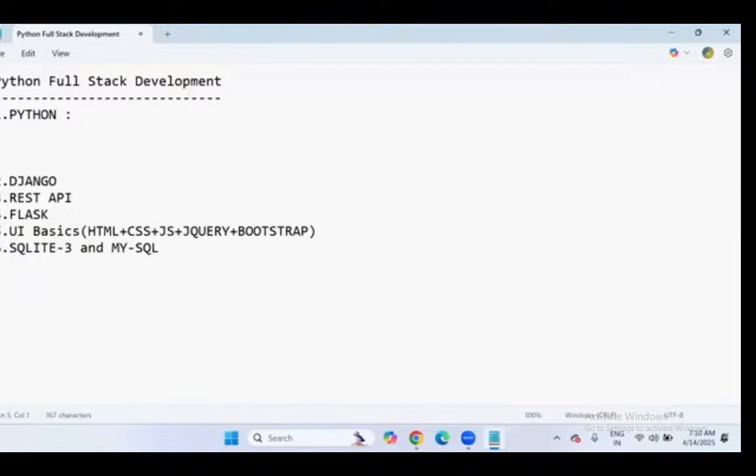After that we'll begin with Python only. Because Python is mandatory, right? Before going to work in automation projects like UI part, Django, REST API, Flask, and other things, we will first design and implement the project. We will have 45 to 50 days to implement the project. We will focus only on the Python part.